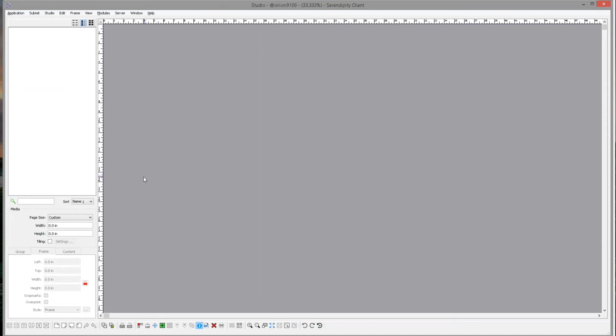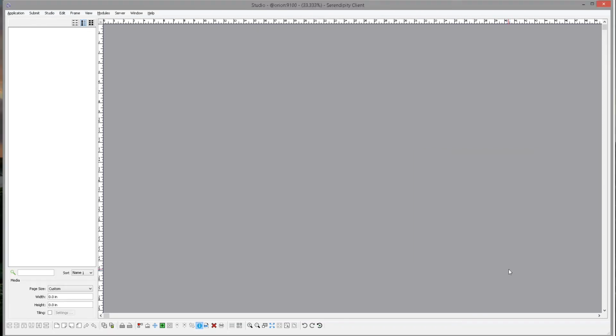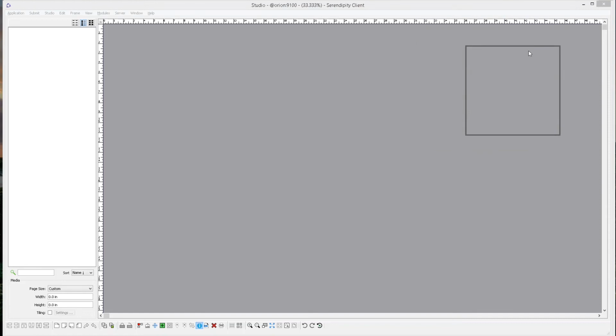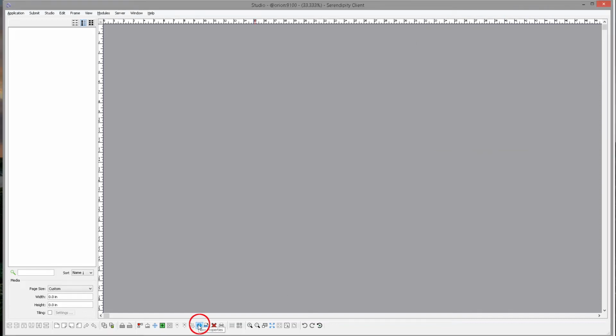Now mine is slightly different because any fresh, never used before Studio applications will have the box properties option as a floating box properties. What this does is it turns the box properties into this floating window here, accessed via the icon in the toolbar.